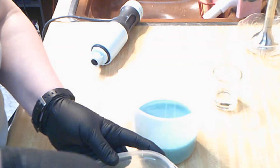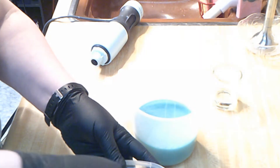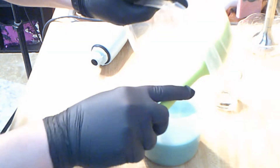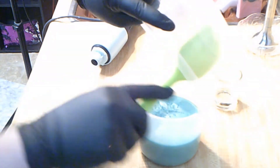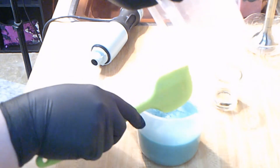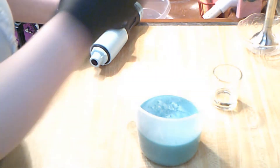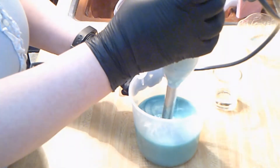This is our Isis recipe. In our lye water we have aloe vera juice, distilled water, sodium hydroxide, salt, and sugar. I'm going to put that in here — just make sure to get it all out. It got really hot really fast. You guys are going to see this before some of the older videos I've recorded, just because I'm so excited to show you. Let me get Freddie going and get this all mixed up.